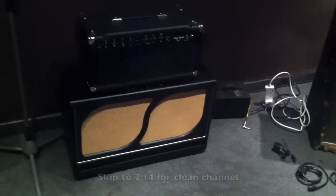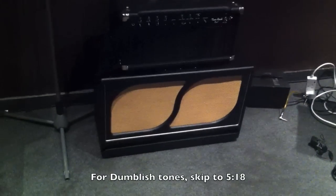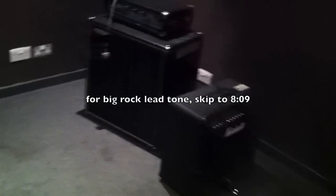Okay, hey Mads. It's the 27th of August 2012, just doing a test on the Two-Rock. The lighting, as you can see, you probably can't see, but I'm in a little studio here, and the lighting is terrible. So I apologize for that.